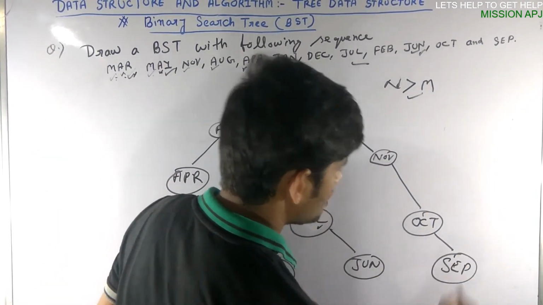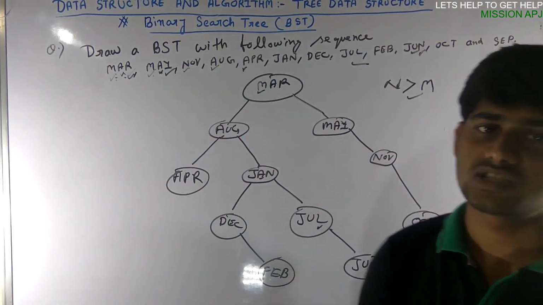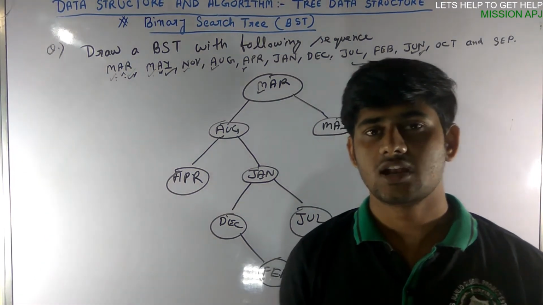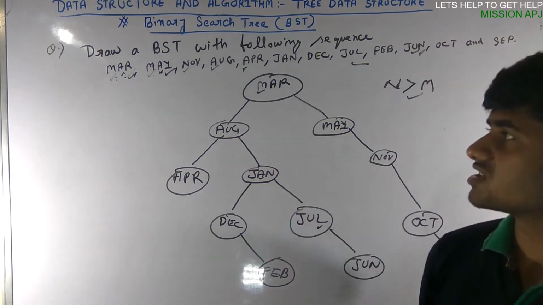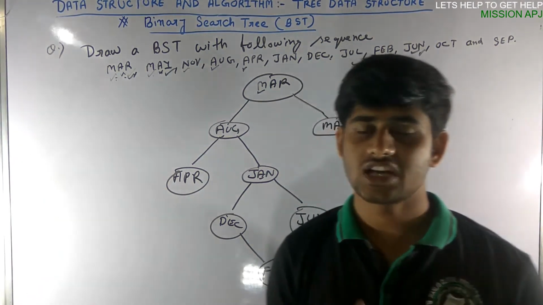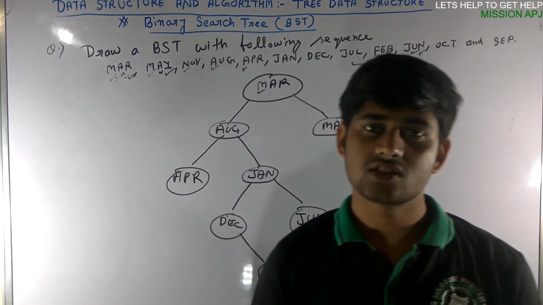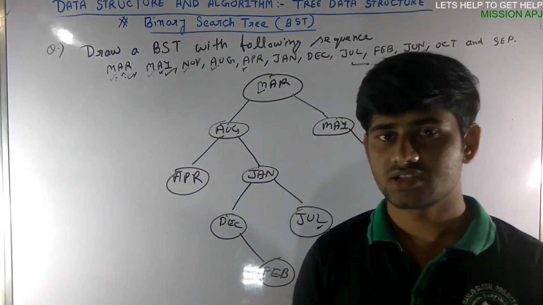So in this fashion, we have constructed the binary search tree if string values are given to insert in a binary search tree. So that's fine. Now, as we have constructed this, let us understand what the operations are that we do on a binary search tree, like insertion, search, and deletion. Traversing we have seen. How we will insert, how we will write an algorithm for the insertion part.